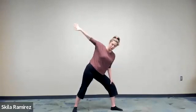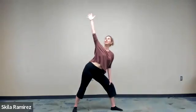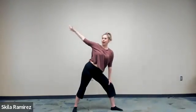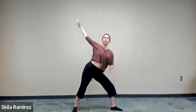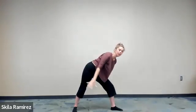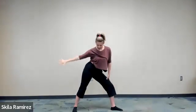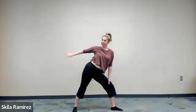Turn the thumb down without straightening that right leg. Keep that bend. Sweep it down. Inhale, bring it up. Palm is open. Turn the thumb down and sweep it around. Inhale. Exhale. Inhale. Yes, it matters to exhale with your mouth open. You're stretching your quadratus lumborum, low back to the hip. One more. Big inhale, open it up. Exhale, relax the hand to the hip.